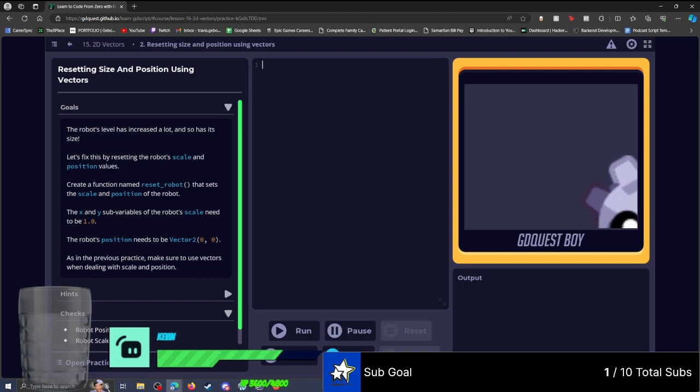The robot's level has increased a lot, and so has its size. Let's fix this by resetting the robot's scale and position value. Create the function named reset robot. The X and Y subvariables of the robot scale need to be 1.0.